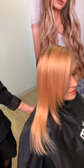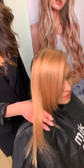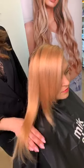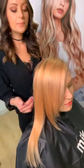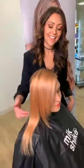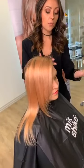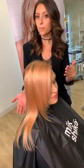What skin tone do you recommend to look for this tone? It depends on certain factors. So you need to look at their natural color as well as their eye color and their skin tone. So if you have the warmth overshadowing the cool, so if their skin tone and their eyes are a warmer shade, then it's recommended to go with warmth in their hair as well to best complement them. So keep in mind those factors as well.